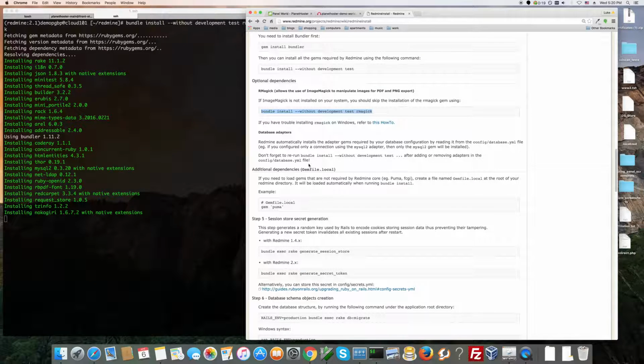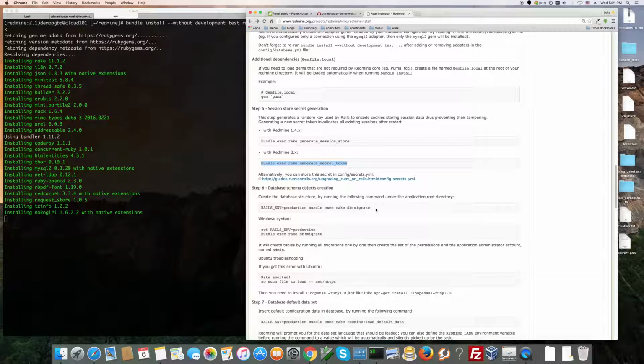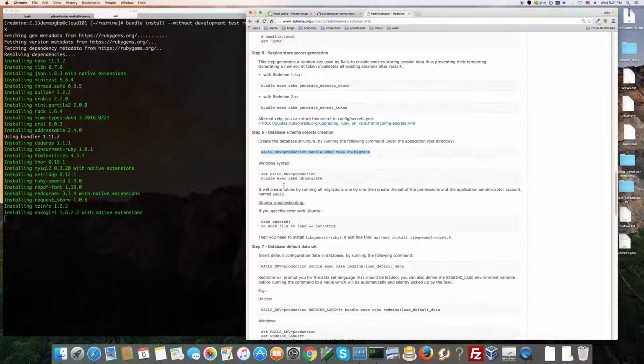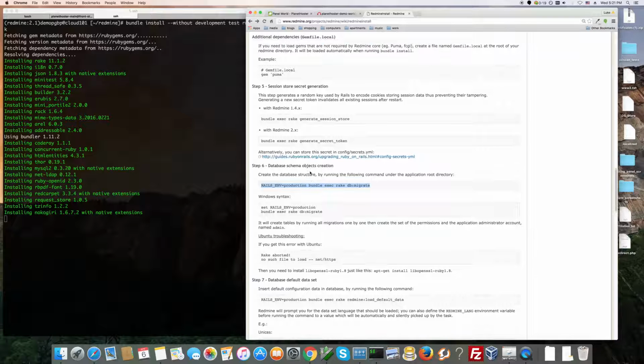So let's just look ahead right now and see what's next. So we need to run something to generate a secret token, and then we need to run the migrations. Now, if you're ever not sure how to do something, these servers are all using CentOS 7.